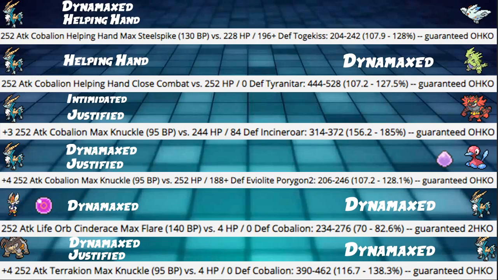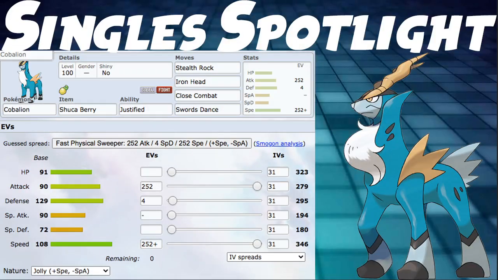Let's move on to single spotlight. So, last slide of the video, single spotlight. We are running Justified, Shuca Berry item. You can switch it out. You can go for Life Orb. You can go Weakness Policy, but probably not Weakness Policy because you're probably not going to be Dynamaxing this as much in singles.